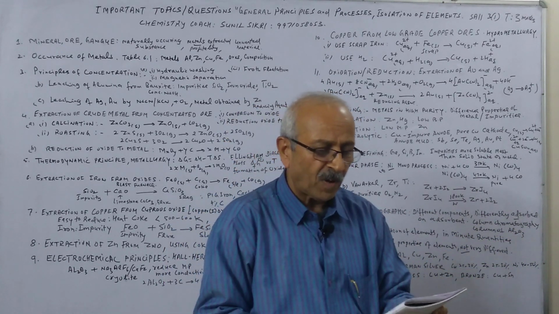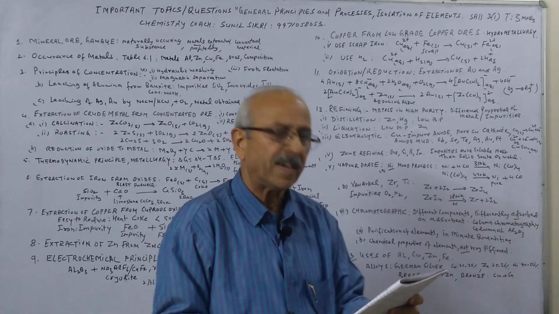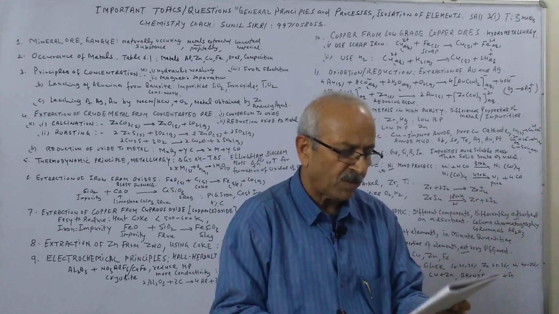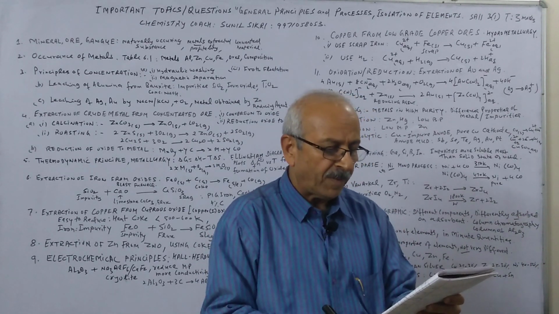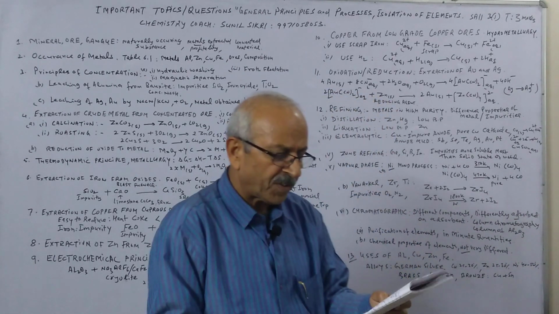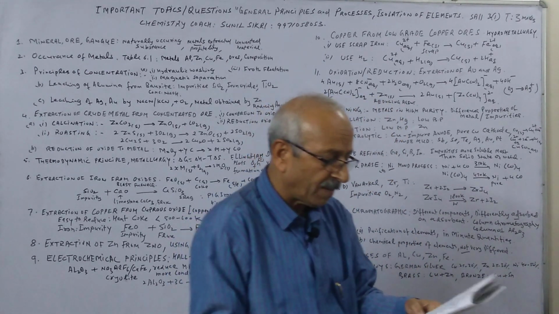But for the froth flotation process, what is the principle? We have already said sulfide ores are wetted by pine oil and gangue by water. The principle of chromatography we have discussed. The principle of distillation we have discussed. Describe the preparation of cast iron from pig iron. Cast iron is made by melting pig iron with scrap iron and coke using a hot air blast. Cast iron contains 3% carbon, hard and brittle.